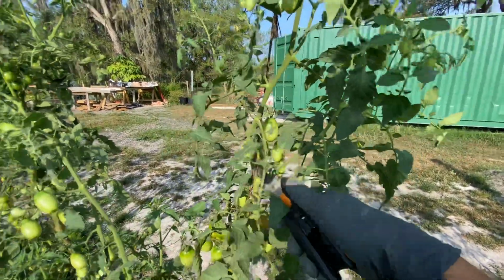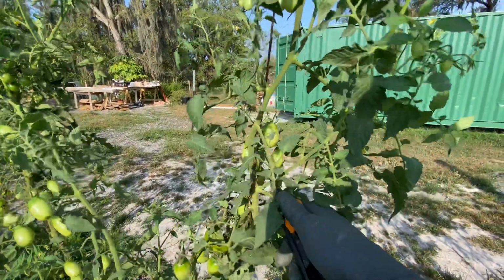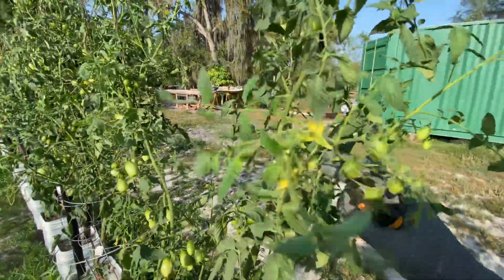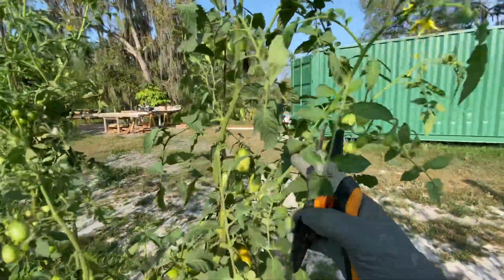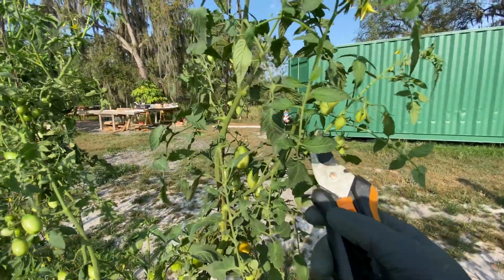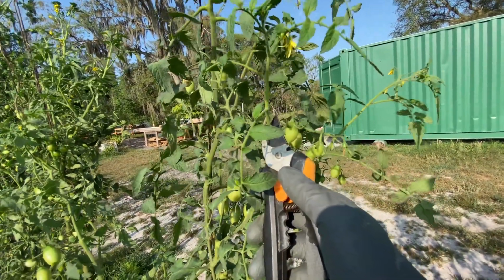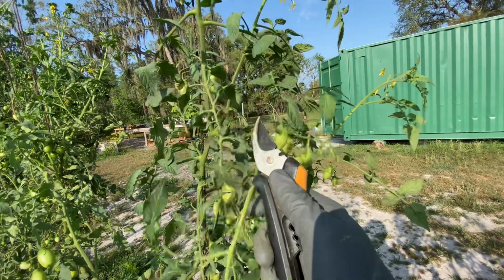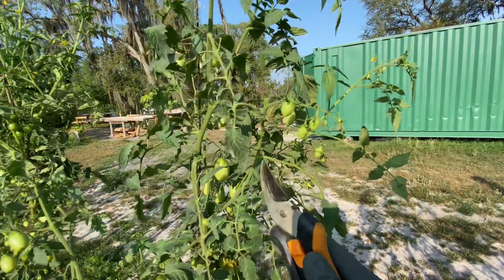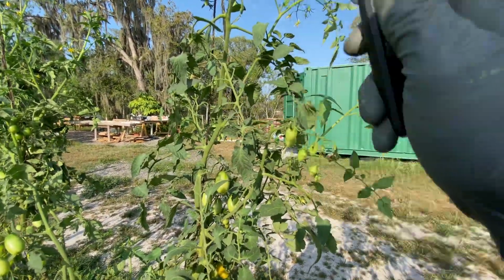Ooh, here we go. Before I cut this branch, I'm glad I saw this. Follow the branch up here and actually see if it's got other tomatoes on it. You see this branch I was fixing to cut, but look, it's got tomatoes growing on it. And so instead of cutting this branch altogether, we're just going to stunt the growth of it by clipping the top of it. And now all we have left are the tomatoes. So this plant will actually produce these tomatoes without continuing to grow, taking nutrients from the rest of the plant.